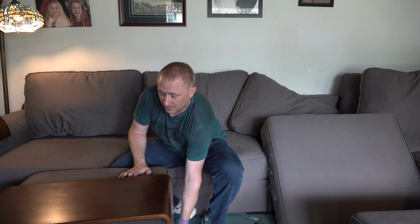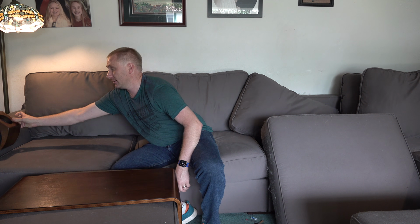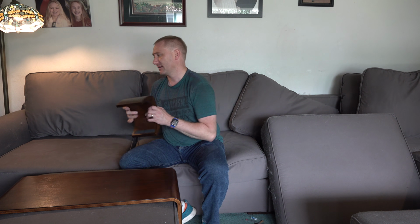Absolutely ask. If there's one thing that I like, I do like the tables. We bought 2, 1 for each side to basically be the end tables. We do not have end tables on either arms of the couch. Love the end tables. The cup holders are worth their weight, in my opinion. So that's another thing that we love. We would consider getting more of those, like I said in the beginning.